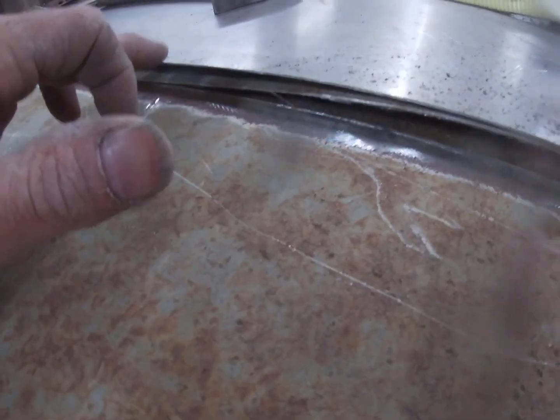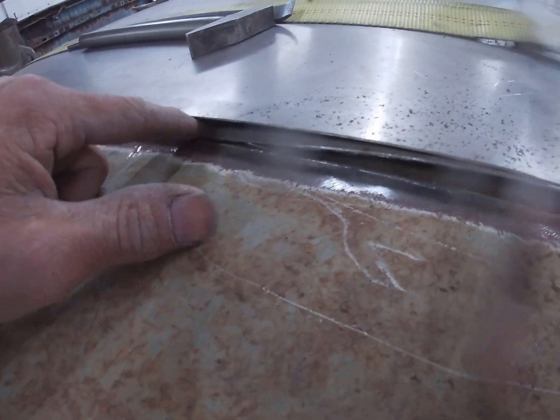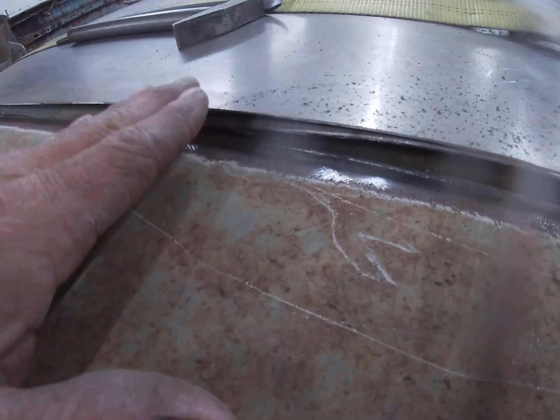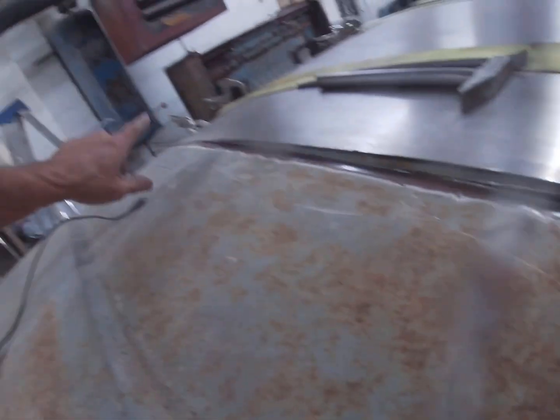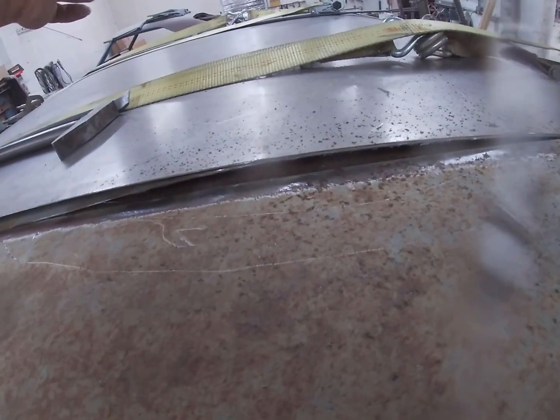Okay, you can see the two different layers here. Up underneath is the panel that is getting removed. I am not concerned with removing that at this point. I'm going to pull this panel up, get it tacked here, just as long as I don't weld it to the panel I just cut off. I'll keep that up like that, get it tacked across. When I get to the outside and get that split on both sides, then I can reach up in between from the inside and pull that piece out. That'll be clear and out of the way.